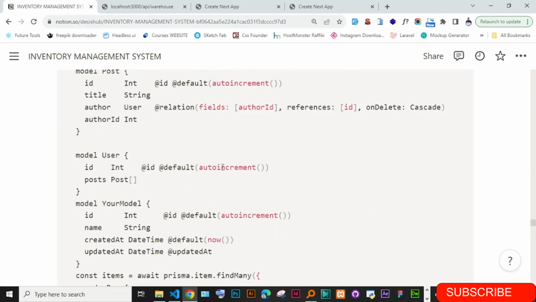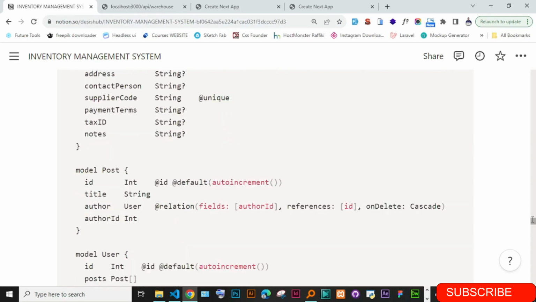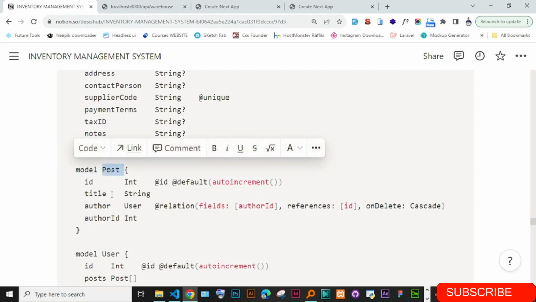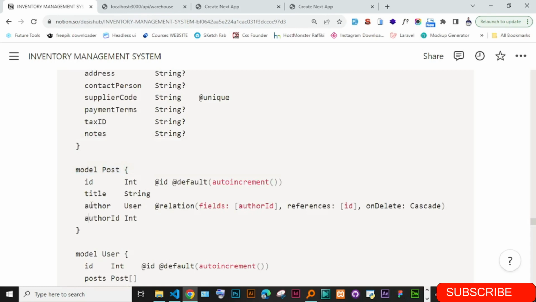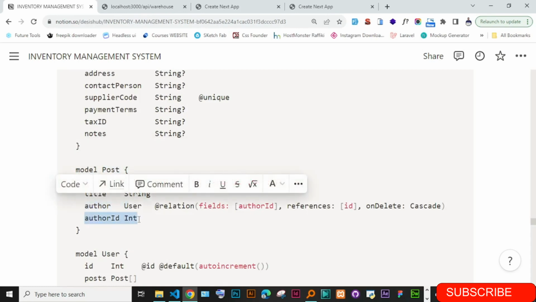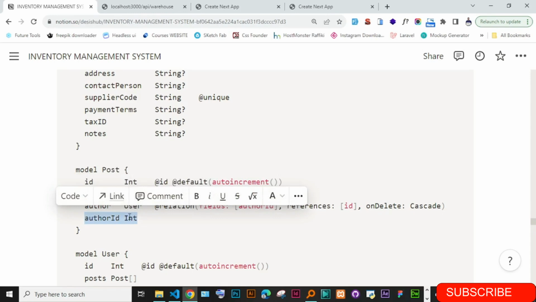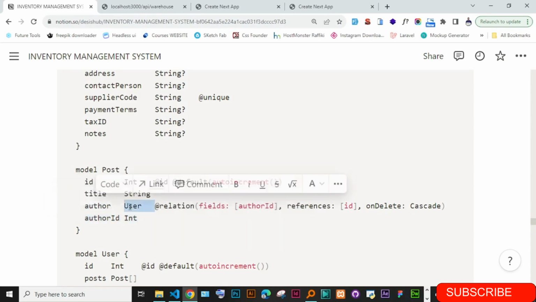So you see here, for instance, if you have a model called post, and it has this relation whereby it has a user and maybe author ID, you're supposed to put something like this. So warehouse, onDelete, you're supposed to have this onDelete cascade.